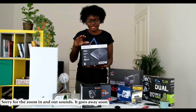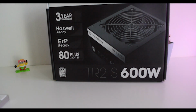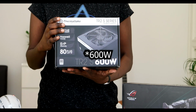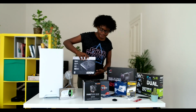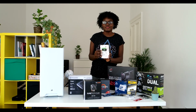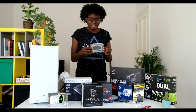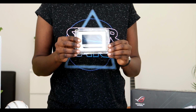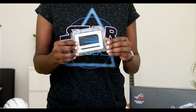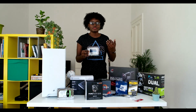For the power supply, I picked up the Thermaltake Cool All Your Life 1600 watt power supply. So this should be enough for my build. For my games and files, a 2 GB Barracuda hard drive. I picked up the Crucial 2.5 SSD drive, and this drive is enough for installing Windows 10 and all programs that I need to boot and load faster.